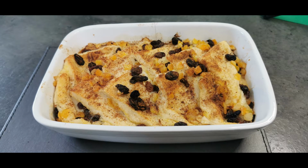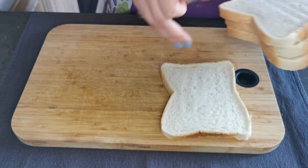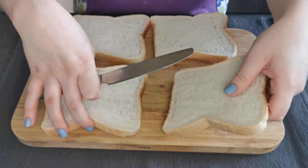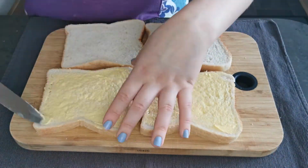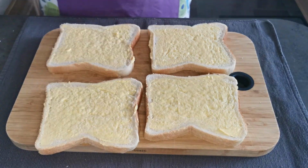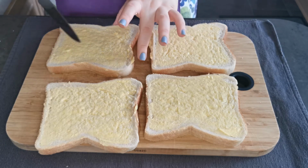This week I'm going to be making bread and butter pudding. The first thing I'm going to do is butter 4 slices of bread. Now I'm going to cut them into triangles.